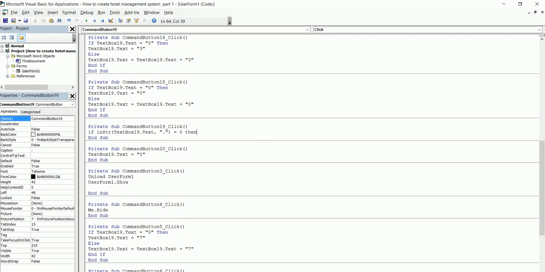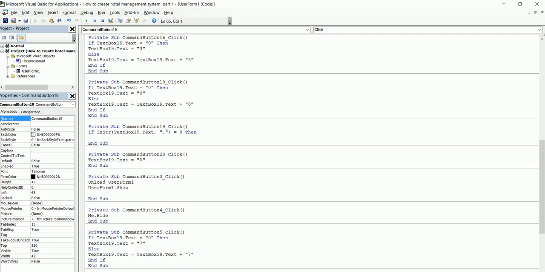If that's the case, I need textbox.text to be equal to textbox19.text, because that's what we have, plus the dot operator, which we have just there, and that's it. So that's the piece of code that I expect you guys to put in your machines.